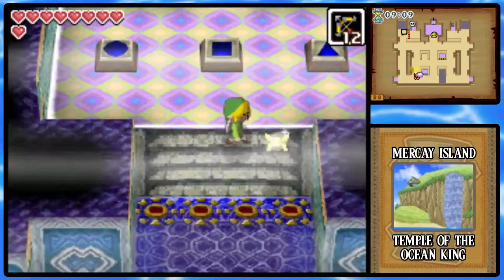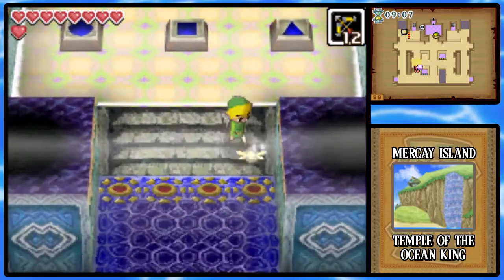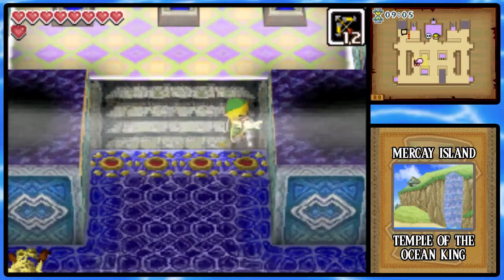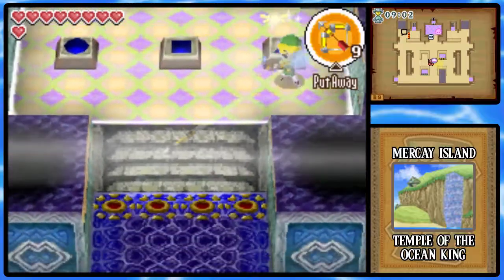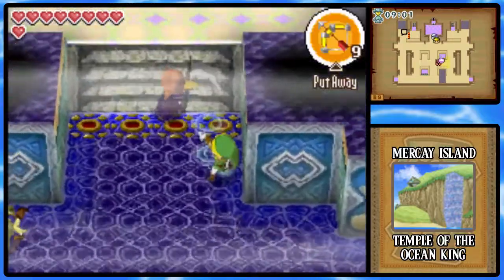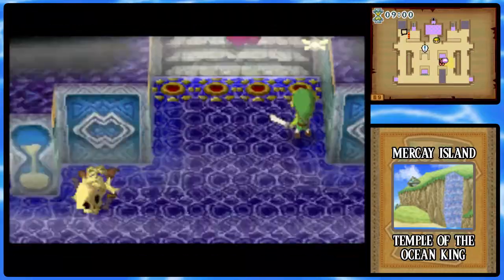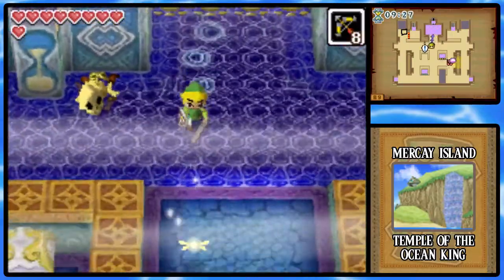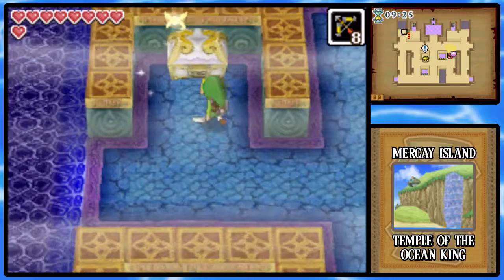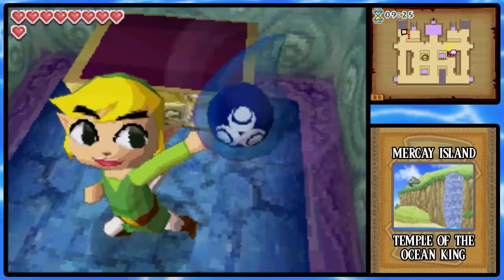So, now, this is the point where I like to lure this wizrobe over because he's a complete pain in the arse. Oh, I see you. Oh shoot, I'm on the stairs so he won't. Right, come down here. What? Ha! Got you. Right, okay, got all of the wizrobes out the way, which is good. Such a relief. Let's get this.